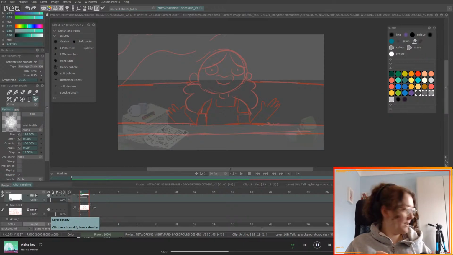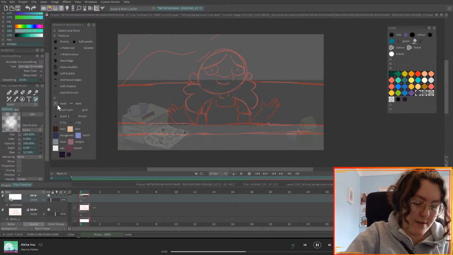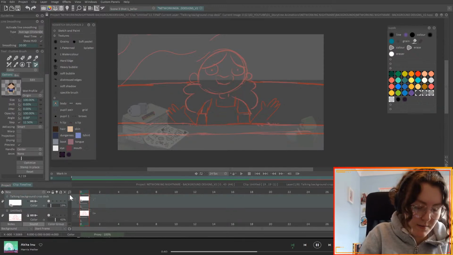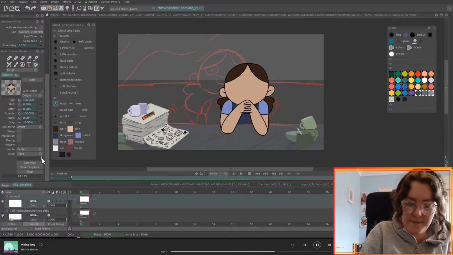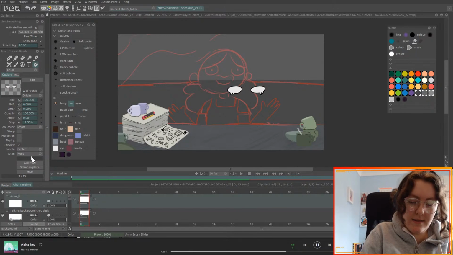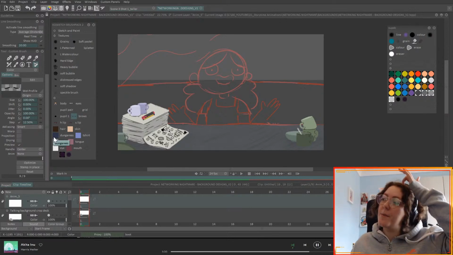What is this? Okay, let's do this one. For this shot I have a load of different sort of body shapes, so let me just do this. So this is the desk and stuff, and then I have this character. I've got all my poses on one, and then I've got all my eyes on another one, and then I've got pupils and eyebrows, and then I've got my color scheme and stuff.